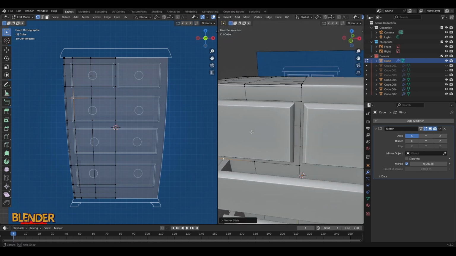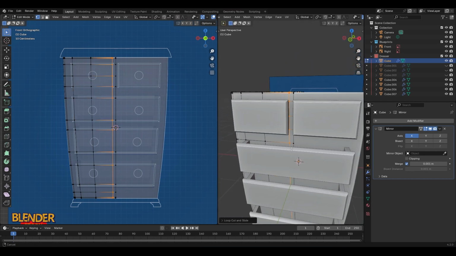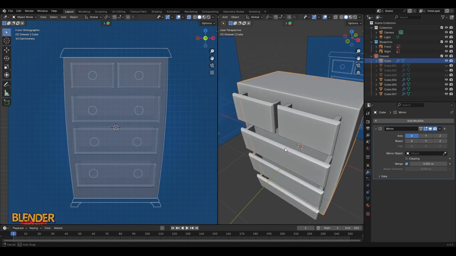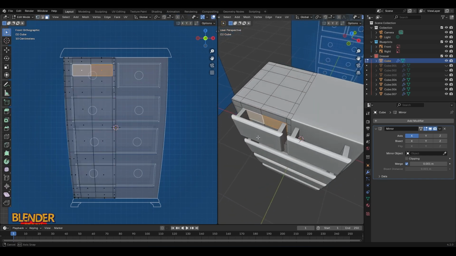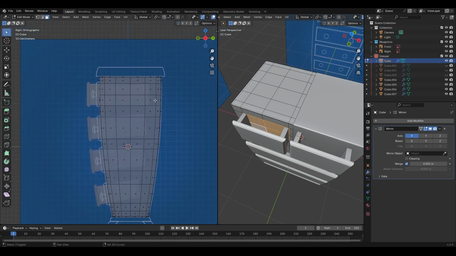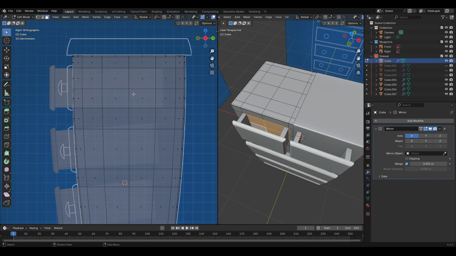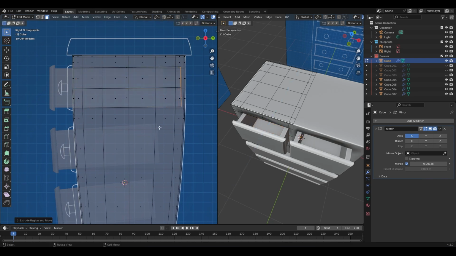Alright. I come here and add an edge loop here. Everything looks fine now. I switch to face select mode with 3 on the top row of the keyboard. Select these two faces, then these two, and go to right view. Let me zoom in a bit. Okay. Here I press E to extrude and do it this way.